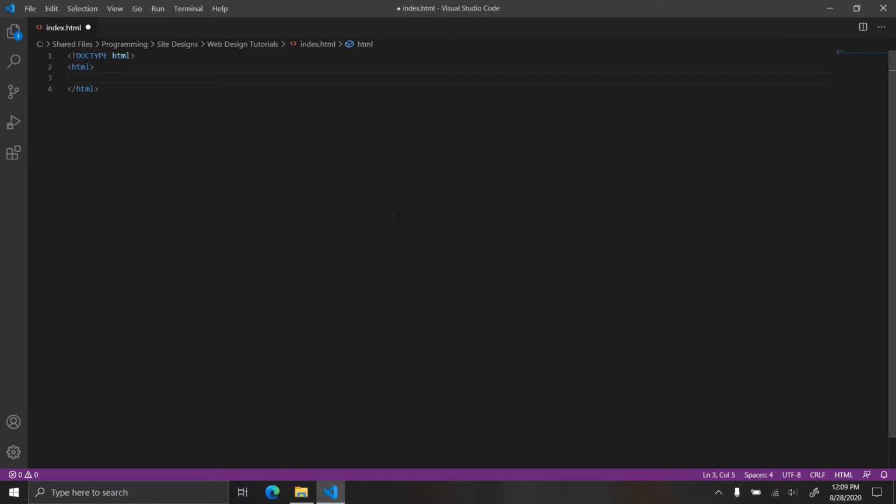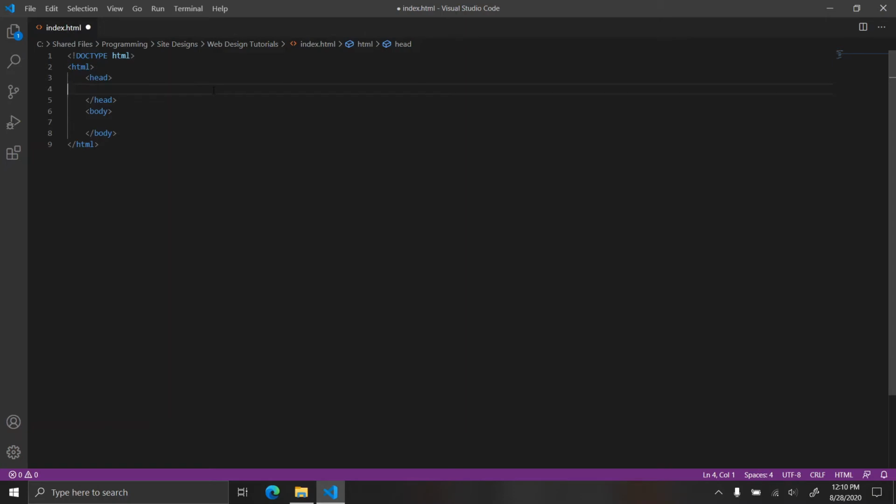So inside the HTML element, you want to put head, and you want to put body. I will not go over what is going to be put in the head. That will be a different tutorial. But what goes in the head would be things like the author of the site, keywords that it uses, the description, the icon for the site, the title of the site, which is what it says in the little tab on Chrome or Internet Explorer. That type of stuff will go in.